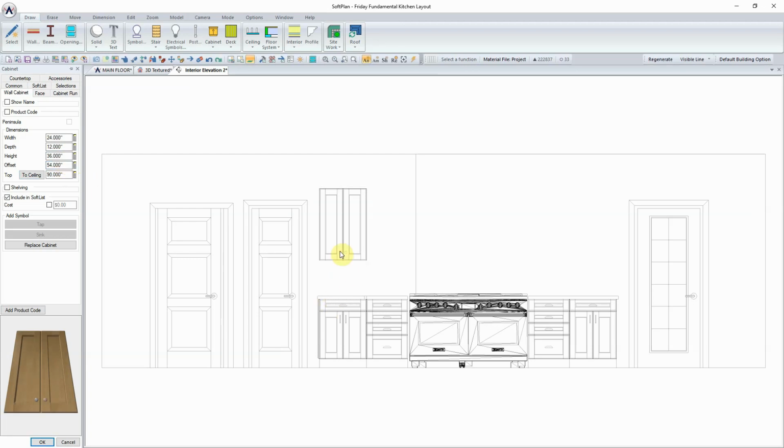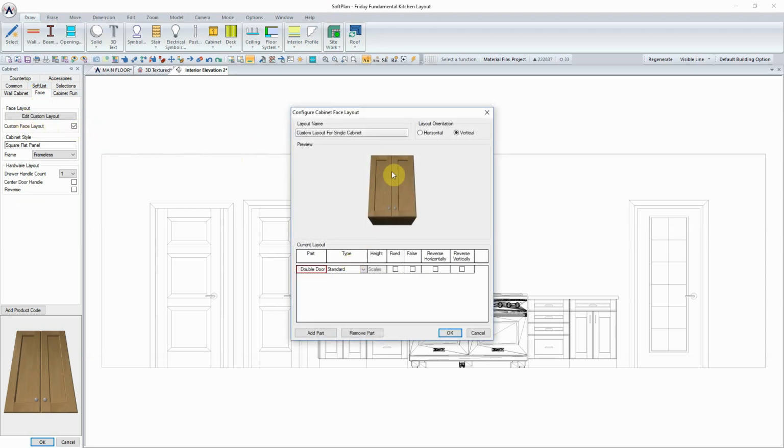But I could also go in and even further define this and maybe just add a 12-inch small cabinet on top for extra storage. If that's the case, what I could do is come into the face option here, where it says standard two-door, and I'm going to check this box, which pulls up what this cabinet looks like at this stage. I'm going to add a part, if you will, to it with a double door and just click OK. So now we have two parts to this, both showing standard doors, and because both are set to scale, they're equal distance.